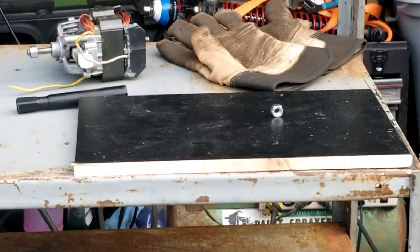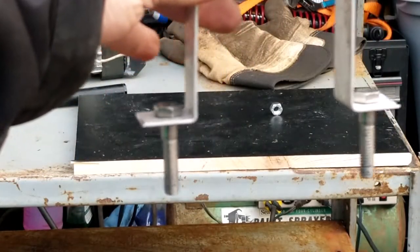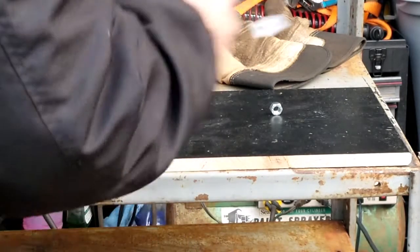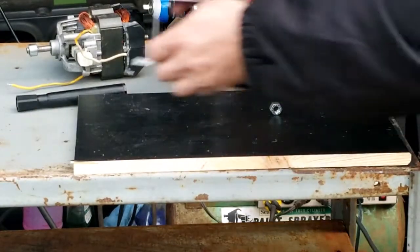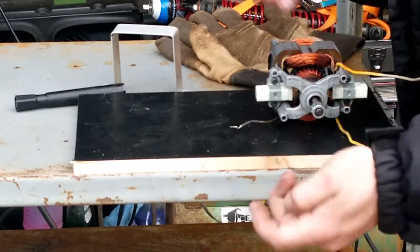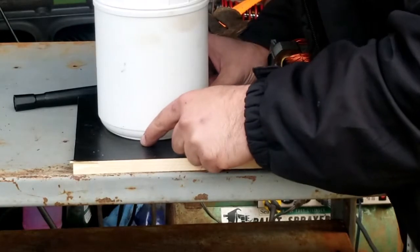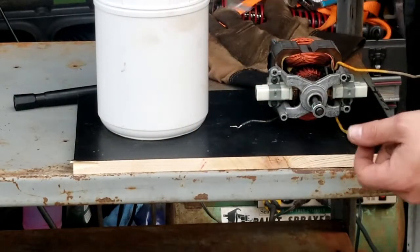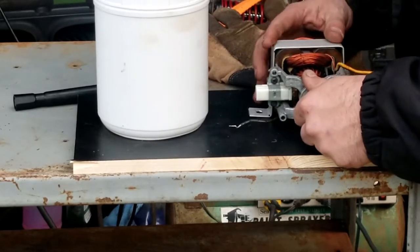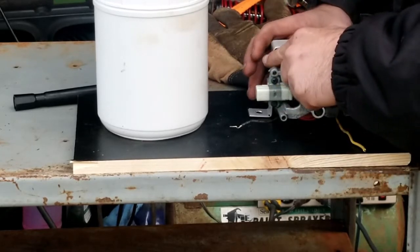Okay, guys, we have gotten our holes drilled. Ta-da! Now, let's determine where we're going to drill this into our base. Excuse me, let me get out of the way. So, I'm thinking, I don't know. There's nothing precision here. I mean, seriously. All we're doing is building something to vibrate. We just gotta get it straight.